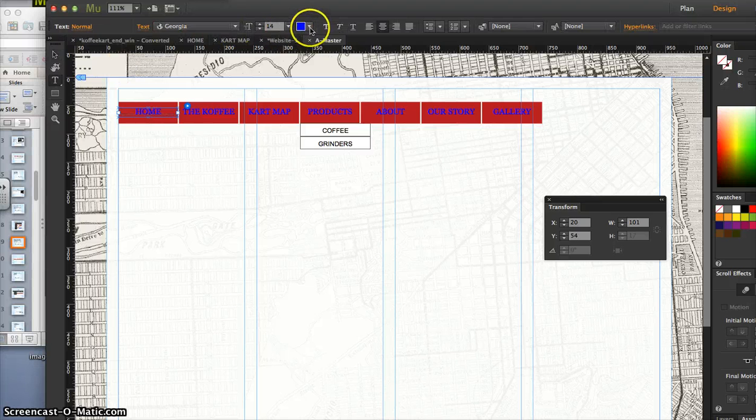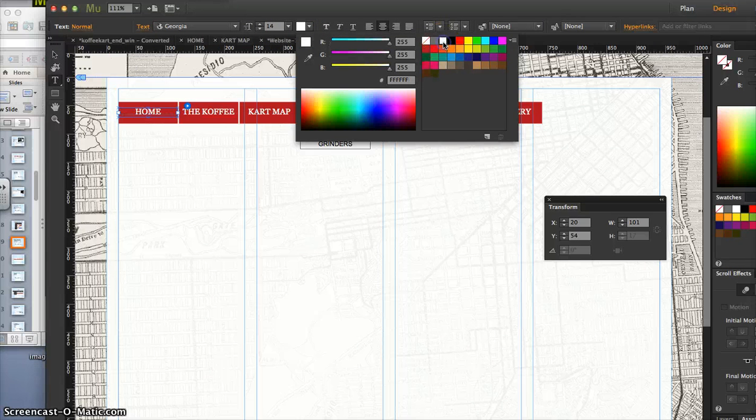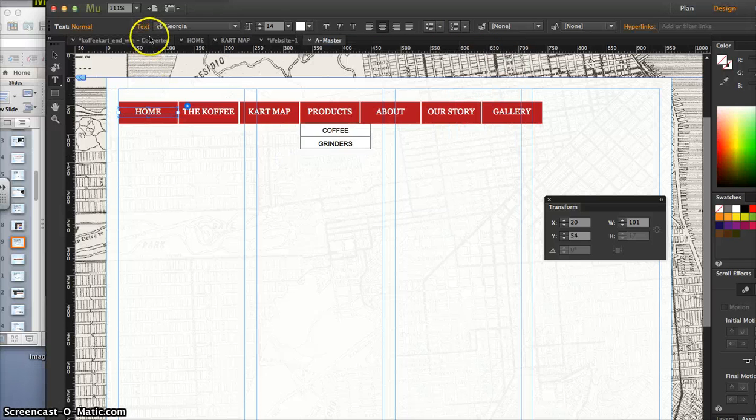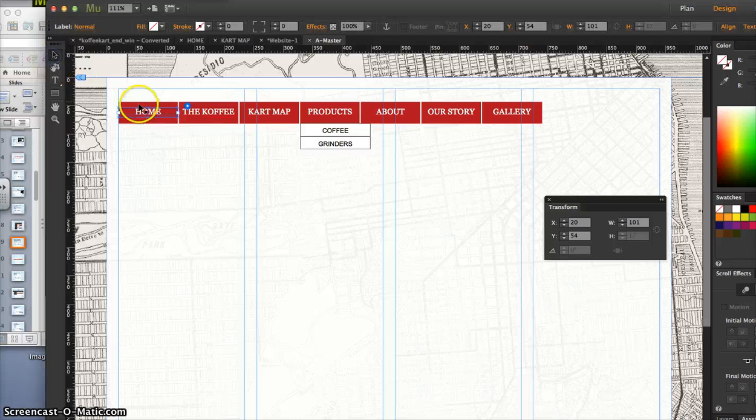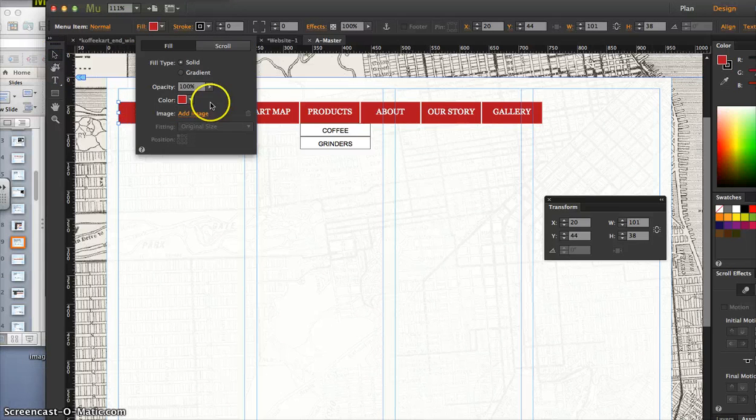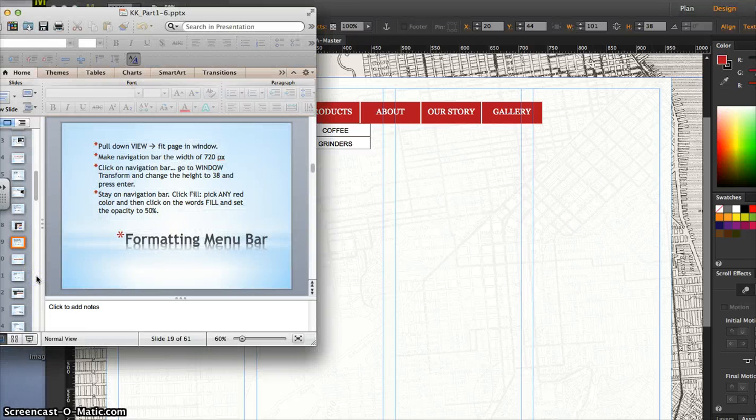I'm going to give my text a white color, and then I am also going to click on fill and give it an opacity.